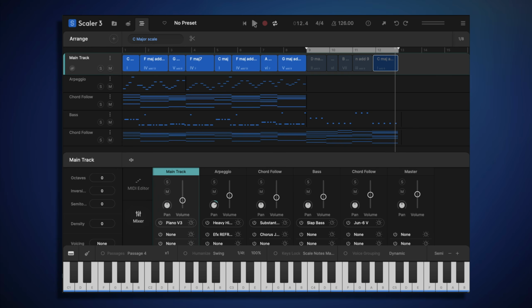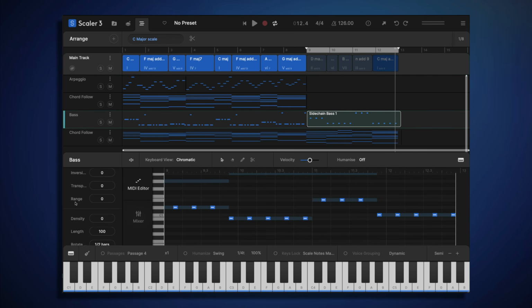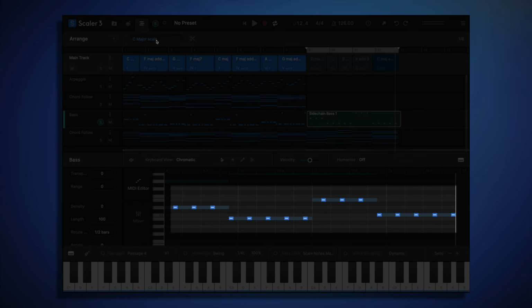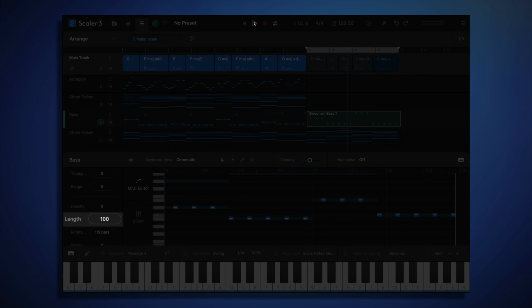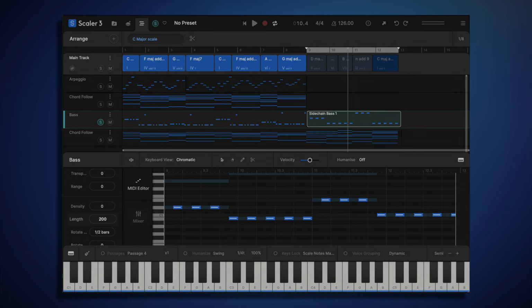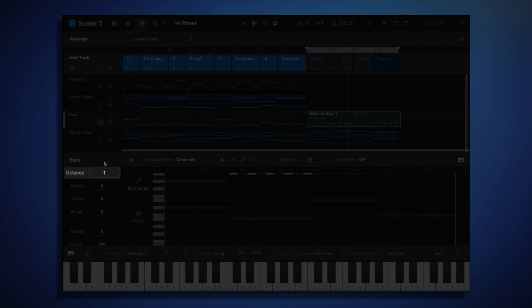Now let's look at what other changes we can make to these MIDI clips using the Modifier controls. I'm going to select my new bass clip, open the MIDI editor, and scroll down to the parameter called length. Currently all these bass notes are quite short staccato notes. But we can very easily make these longer, more sustained notes by increasing the length modifier. And if we find they still sound too low pitched, we can always move the octave up one increment.